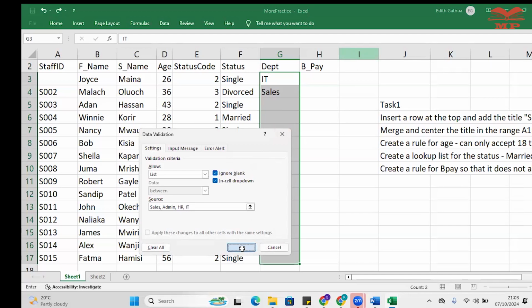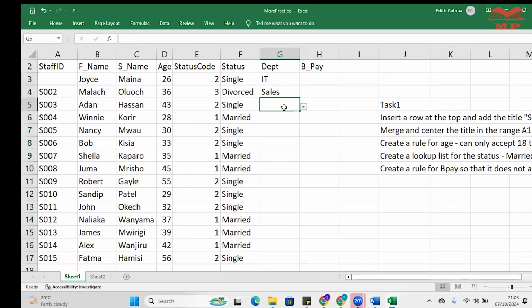Let's have those cells to start with. If I do that, then I'm able to pick them from a list. We have done this in some previous lesson. Sales, I've entered a few, I can just type the first letter and they pop up.